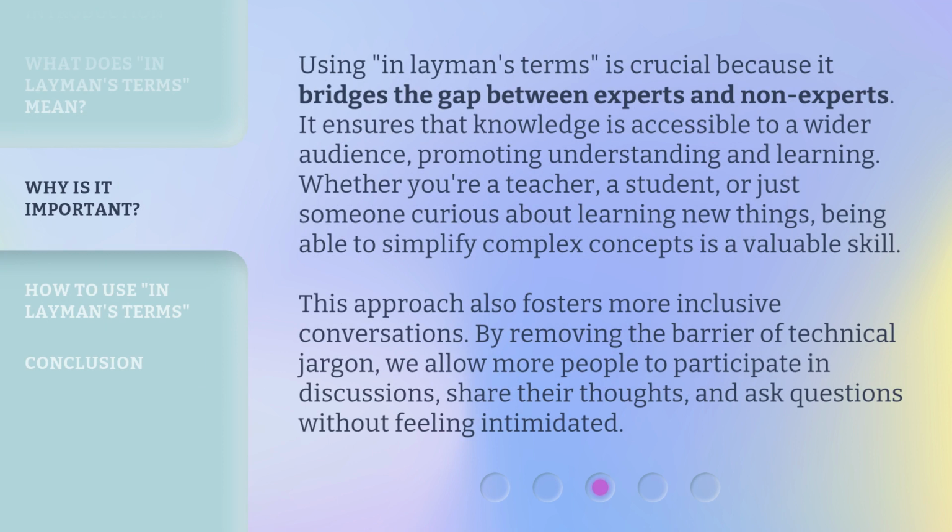Using in layman's terms is crucial because it bridges the gap between experts and non-experts. It ensures that knowledge is accessible to a wider audience, promoting understanding and learning. Whether you're a teacher, a student, or just someone curious about learning new things, being able to simplify complex concepts is a valuable skill. This approach also fosters more inclusive conversations. By removing the barrier of technical jargon, we allow more people to participate in discussions, share their thoughts, and ask questions without feeling intimidated.